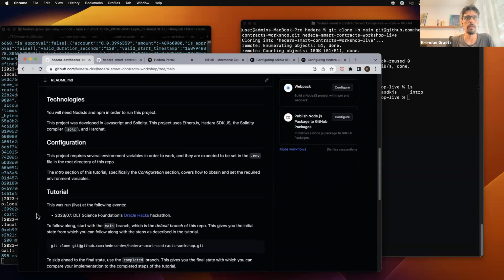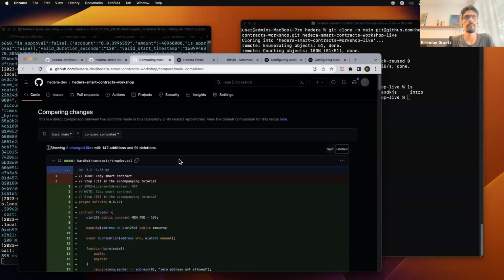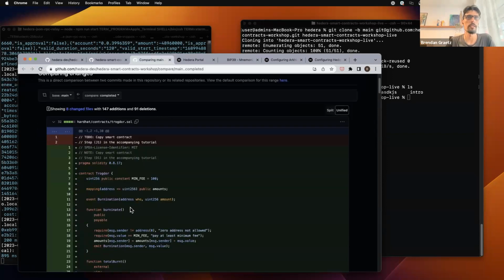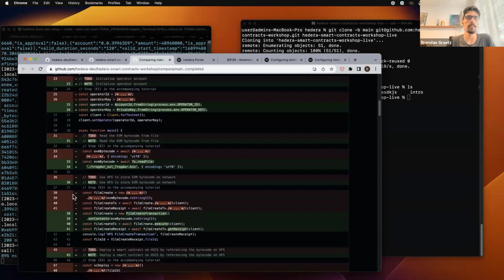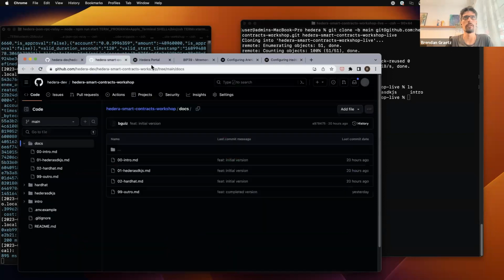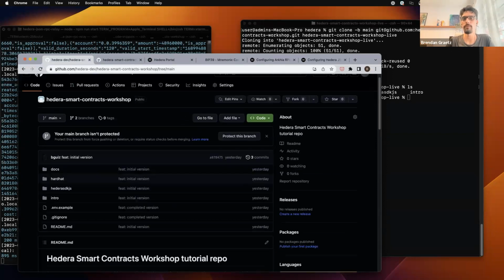And if you want a bit of a cheat sheet, I've included a link as well. I'll just open that up over here. You can actually see what all the changes that you'll need to make are using a git diff as well. So this is an easy shortcut in case you just want to jump ahead on your own when you're exploring or using this as reference material. So that's just some housekeeping, but let's move on.